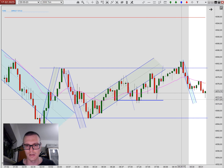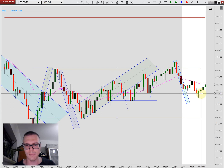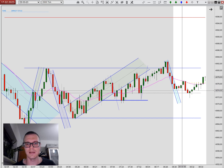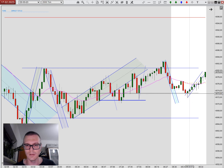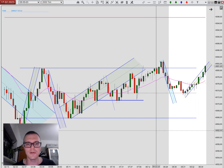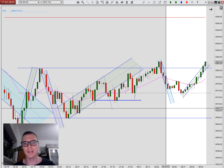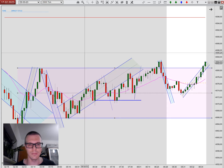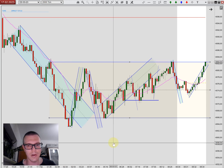Coloring the channel. And we're going lower here. No setup. We're bouncing off this midline of the range. And this looks very sideways. So really no setup here. Can draw the shorter term channels. Maybe even like this. Always draw these channels because they will give you a good indication if the channel is intact or if a channel, for example, was broken already. So, and maybe we have to extend this range a bit because I can see that we are bouncing here.